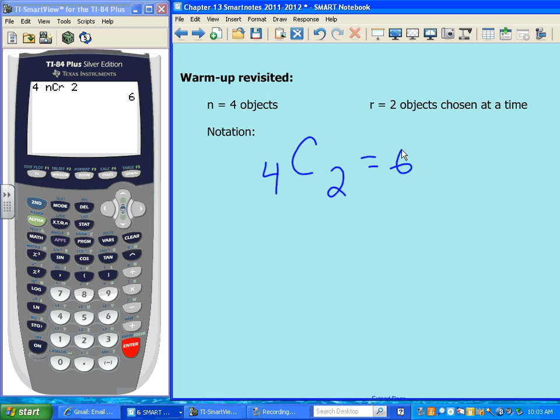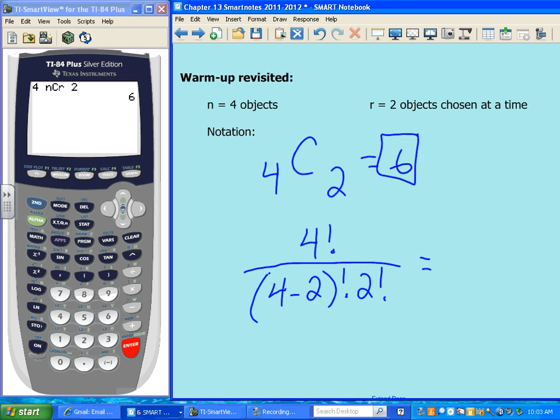Okay, so if you prefer to use the formula, you would have done 4 factorial over 4 minus 2 factorial times 2 factorial. So we have 4 factorial over, you're dividing by the ones you aren't using, which is the 2 factorial, times you're dividing by 2 factorial again to get those repeats out of there. Order doesn't matter in a combination, so you have to divide by the number of repeats, which is always going to be r factorial because that's how many objects you're using to arrange. Okay? So regardless of the way you do it, you're going to get 6 either way.